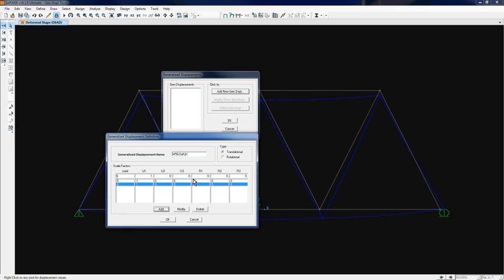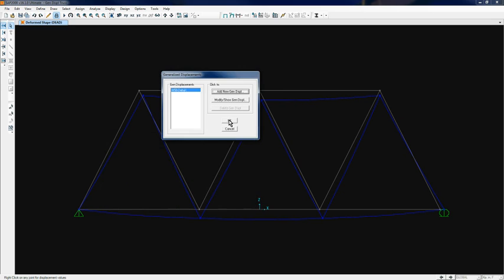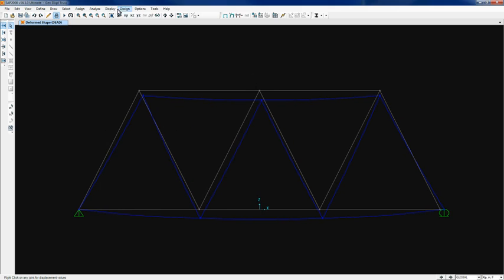So what will happen is it'll take any of these displacements and or rotations, the actual output data, multiply it by the corresponding value at each joint. In this case we have 2 joints, and then add all of them together. So it's going to be displacement in the x times -1 at joint 5, displacement at joint 6 in the positive x direction times 1, and then it's going to add those 2 together. That's what this means. Okay, so I'll say OK, OK.